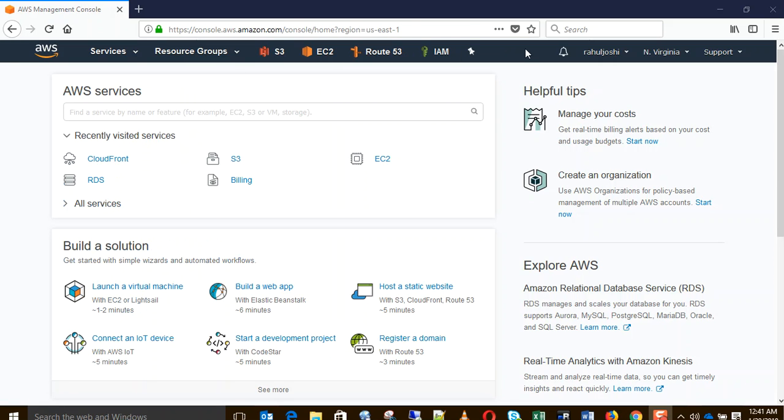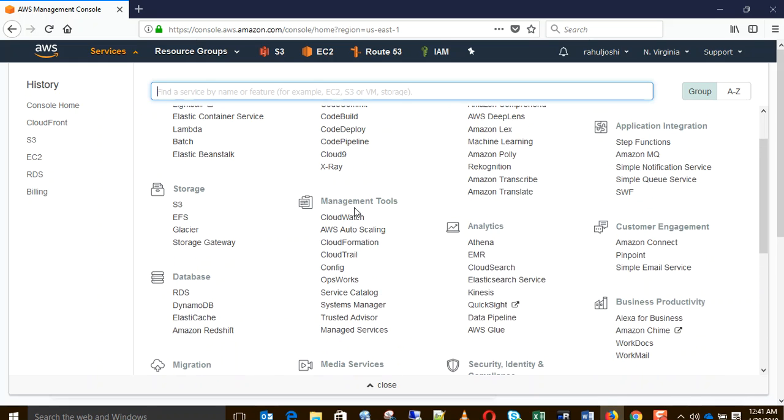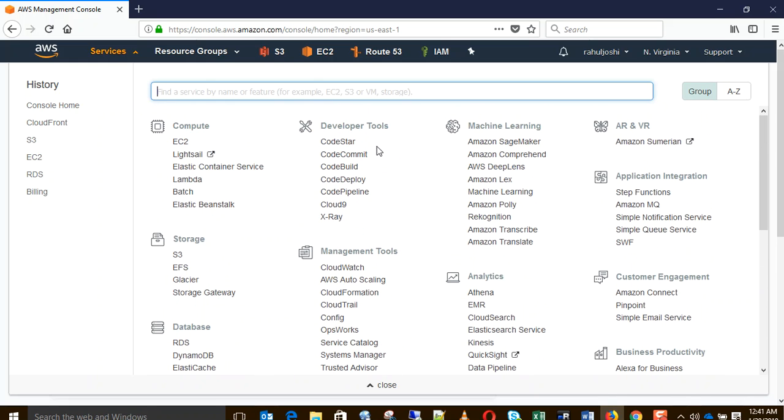And this is our basic AWS window. These are the services which I was using previously, so it is showing recently visited services. If you want to know more, this is the full AWS screen. Here you can see a lot of services like storage, management tools, developer tools, compute, and so many others. So we would like to use CloudFront.